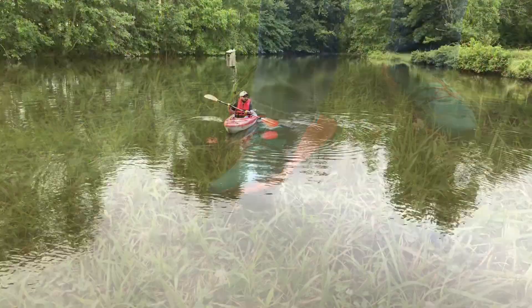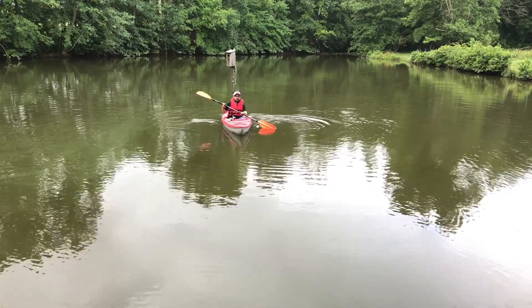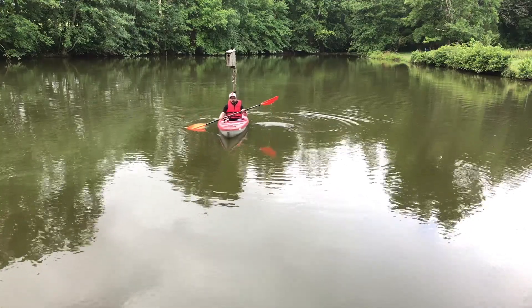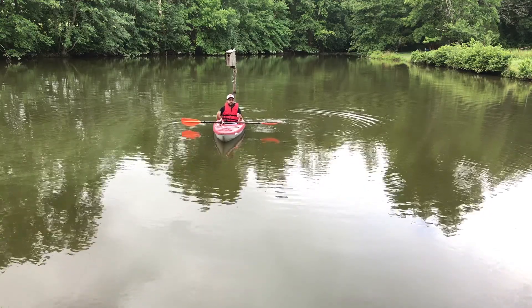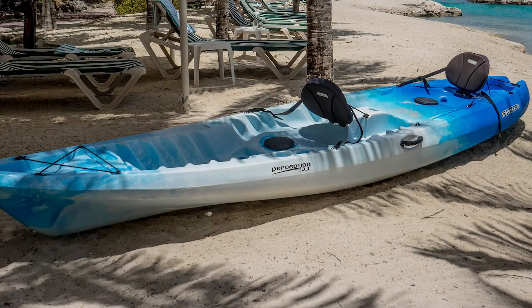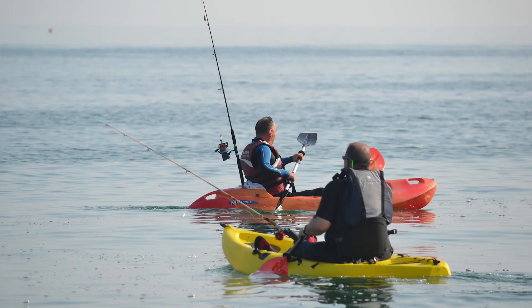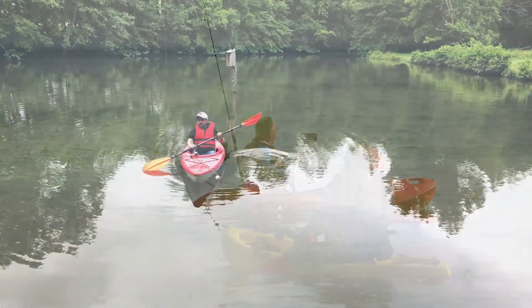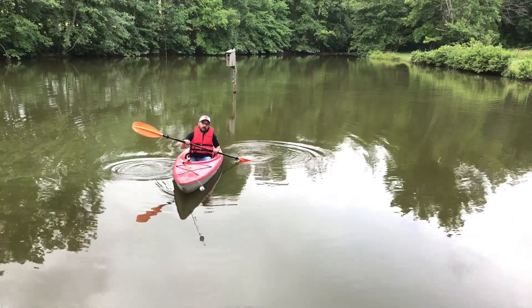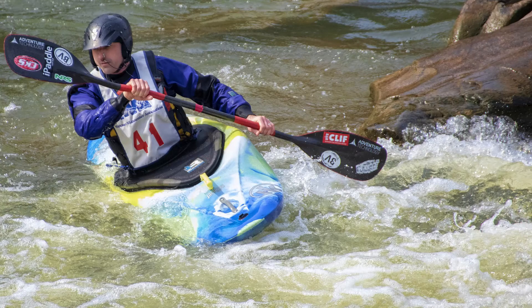Now that we're in the water, I want to talk to you a little bit about the equipment we use for kayaking. Today we are using a sit-inside kayak, which basically means exactly what it says — you sit inside of the kayak. They also have kayaks that you can sit on top of, and they make special kayaks for fishing that have gadgets and tools to make it easier to fish. Then there are also white water kayaks, which you can zip yourself up into and you also wear a helmet for that — you can go down white water rapids in the river.